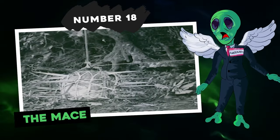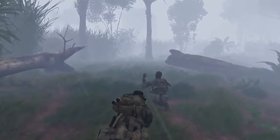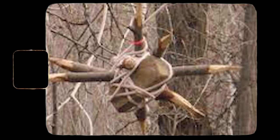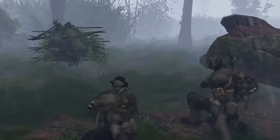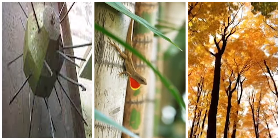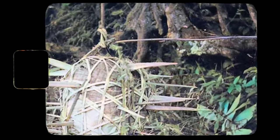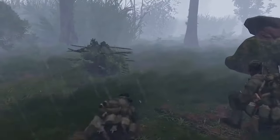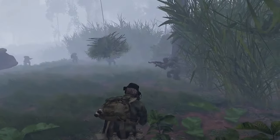Number 18: The Mace. The mace was a perilous trap that was not just intimidating, but also lethal upon impact. As American soldiers trekked through the jungle, they faced threats from above. The mace consisted of a large spiked ball, either made of metal or wood, suspended from trees. The spikes themselves could be made from metal, bamboo, or twigs. This deadly ball was linked to a trap wire. When an unsuspecting soldier snagged his boot on this wire, the ball would release, falling from the tree and impaling the soldier's head.